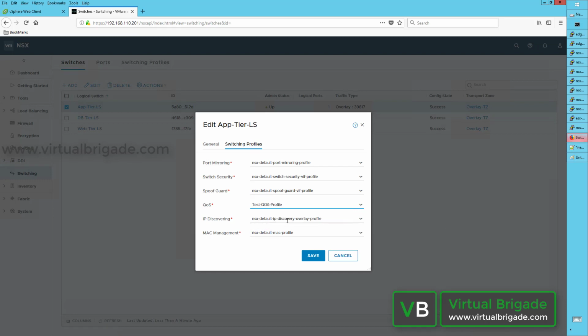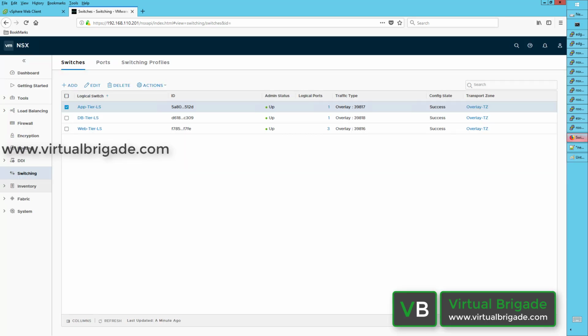I'll select this profile and then click on save, so that the QoS profile is applied to the app tier logical switch. So this is how you can create the QoS switching profile, and you can assign the switching profile to the logical switch. Let me go ahead and cancel this out. I don't want to apply this QoS switching profile to my logical switch.